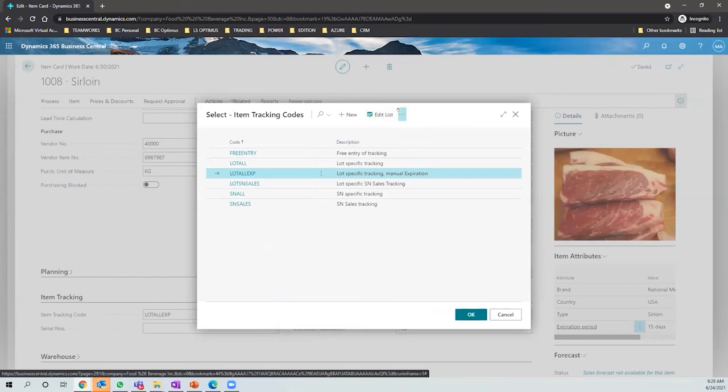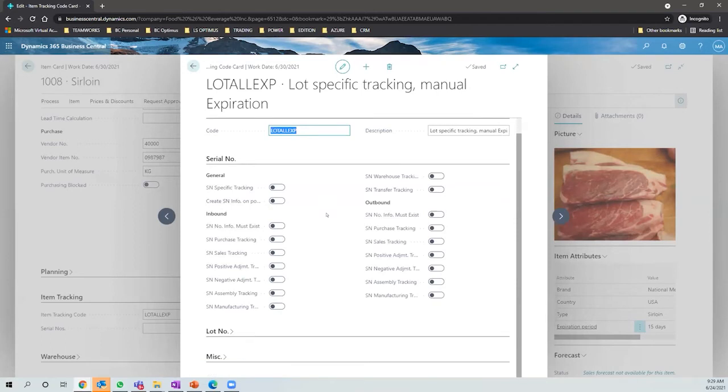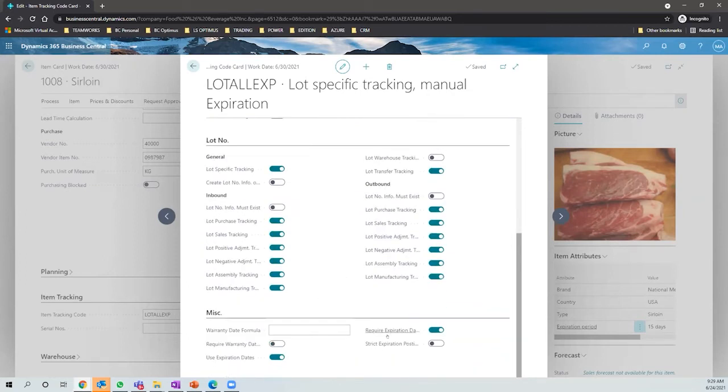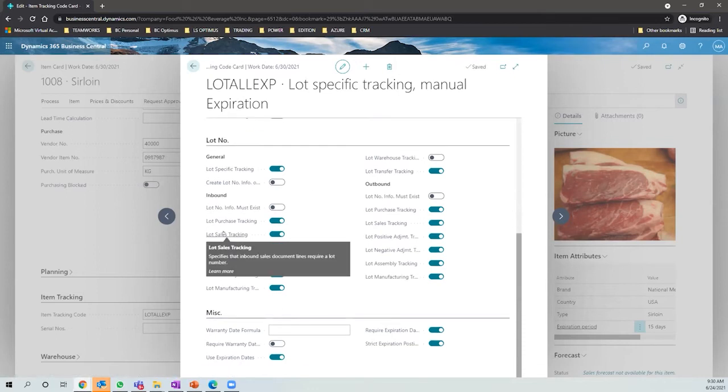Well, that's up to you, because for us in the lot numbering configuration, okay, look at this option, we can indicate that the lot number is strict for expiration control. This is the strict expiration posting restriction. We might have different setups for this, okay, like introduce the lot number whenever I have an inbound transaction. For instance, the purchase, I want the purchase, so let's just mark it, no problem. Then the sales, do you want to track your sales?